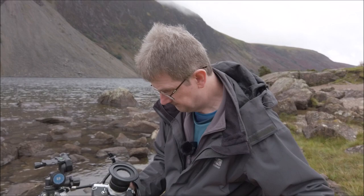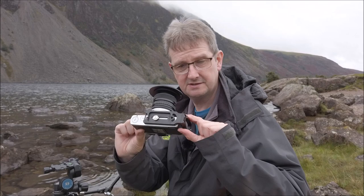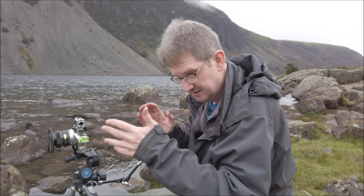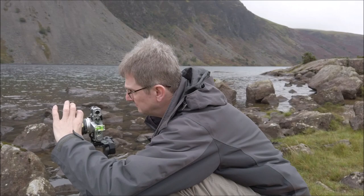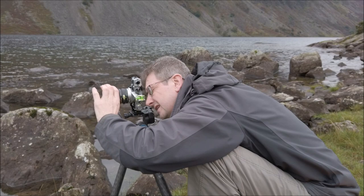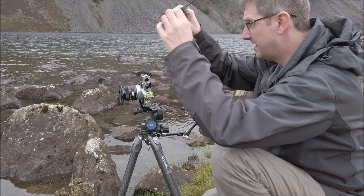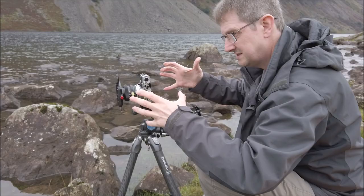As you can see, I have an L bracket for my film camera. I don't need to worry about levels and all of that nonsense because I know the tripod is level. Now, unfortunately, my sight fails me, so I'm going to have to look through the viewfinder with my specs on, and I'm just going to spin the polarizer about like that. And then I'm going to put exactly the same grad, because what I'm trying to do is keep it as identical as I can to that, so that I can compare the two results.